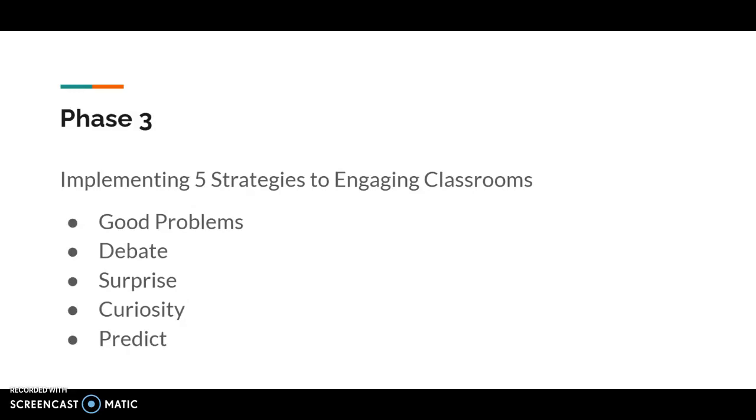And the last thing is we want students to be able to predict. And this all comes with the four other topics, these strategies. We want students to be able to predict outcomes, to be very aware of their critical skills and start predicting things that will happen in the future, what tendencies they see. And these are all just skills that can be implemented with these strategies. So that's all we're looking for.